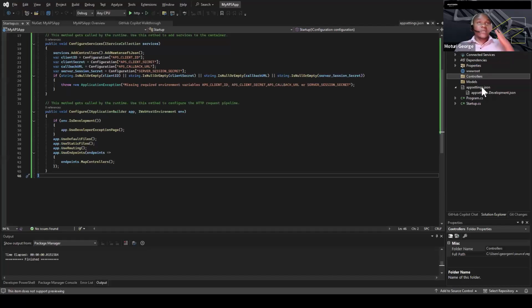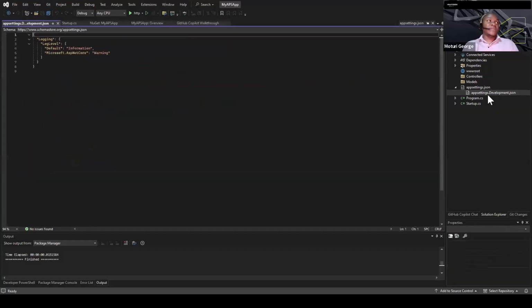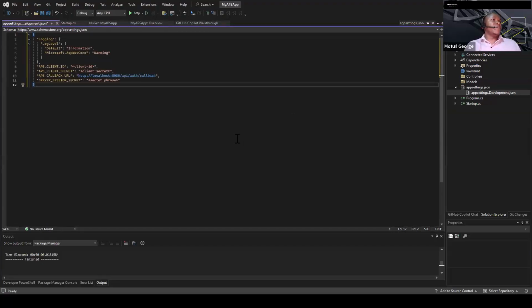And if you want to add multiple appsettings versions, you can rename them, or you can add different appsettings files. Then they will be used based on the environment you are currently running. Since we are currently on development, we'll use appsettings.Development.json. So we delete the contents here, and we paste our new content.